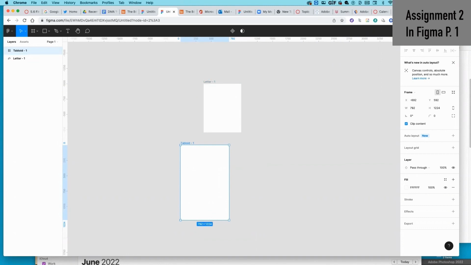If you look at the properties on the side, you can go to frame and click on the second option next to frame, which tells you it's landscape. You click on that, and now the tabloid is landscape. Those are two formats that are universally used throughout the world of design. People say it's all about the ratio, right? If it's portrait, the height is always greater than the width, and if it's landscape, the width is always greater than the height. So these are your basic pages to work on this project.